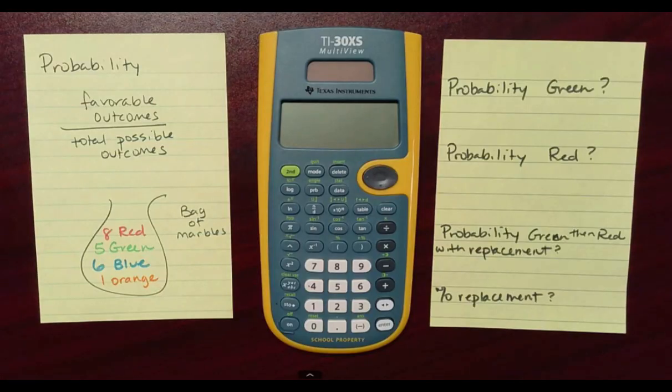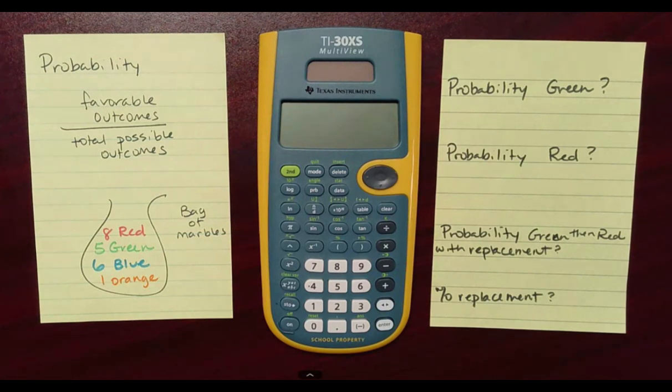The fraction and percent buttons can also be helpful when doing probability questions. Probability is the likelihood that an event will occur. Basic probability can be expressed as a fraction or a percent. But to find the probability, you write a fraction as favorable outcomes over the total possible outcomes. Favorable outcomes is what we want to happen, our desired outcome. And the total possible outcomes is our total. That will be in the denominator.